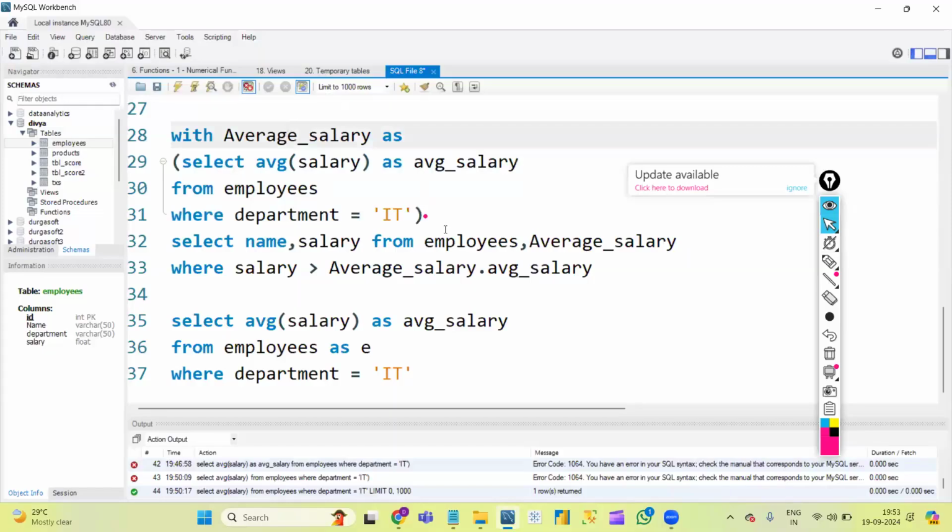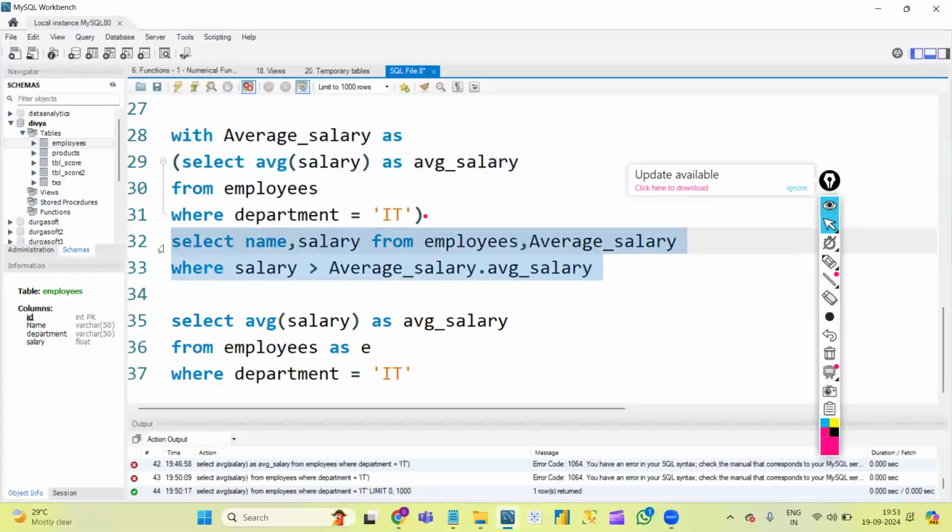And normally after that, this value is stored inside the table name, and I write whatever select query I want. Instead of writing one table name, I'm saying I want to display this salary from this table name comma this table name, where salary is greater than the value I'm taking from this table, this column data. Clear? Yes, ma'am. The reason I'm writing it like this is that SQL will execute CTEs first, then it will execute the remaining query next. Accordingly, we can write it every time, with no need of writing the table name here.